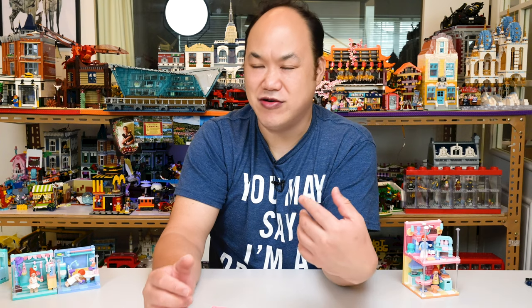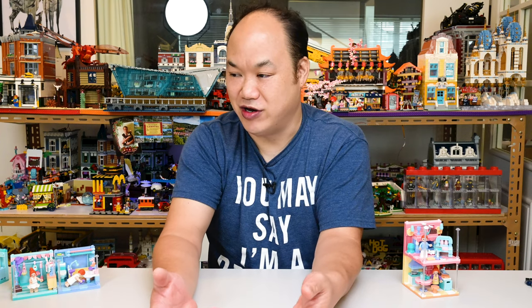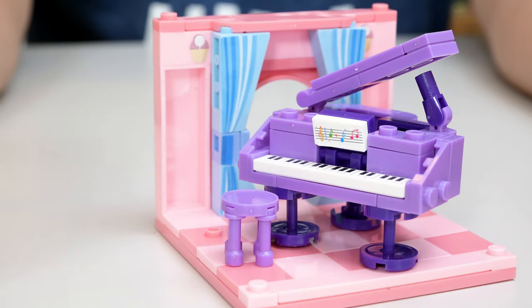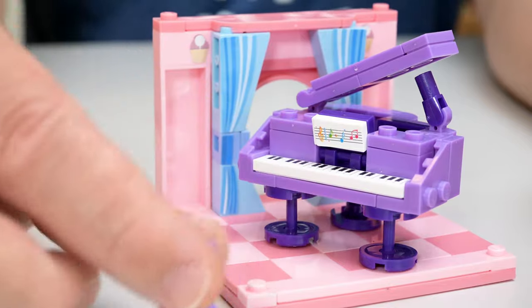So yeah, when you're buying this, you're gonna want the whole set anyway. You're not gonna want just each individual one. You might be disappointed, like, oh, that's it. That's all I get. The worst thing about the set is actually the stool.